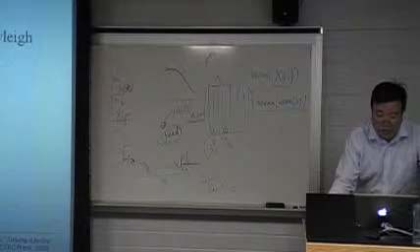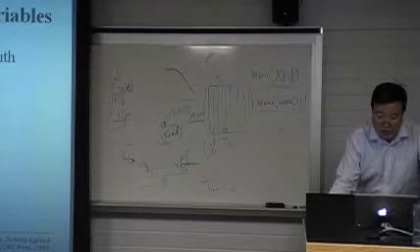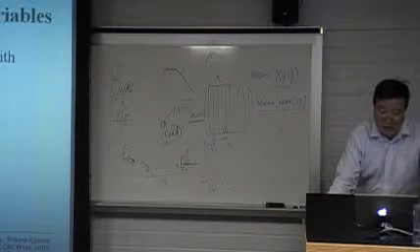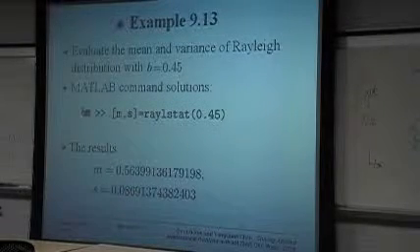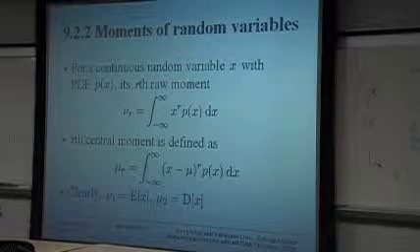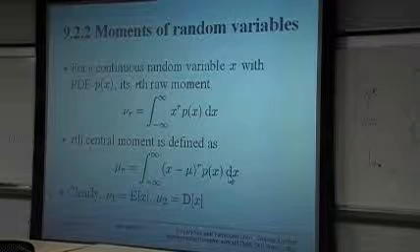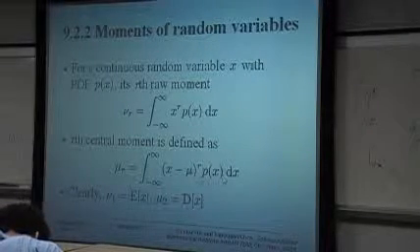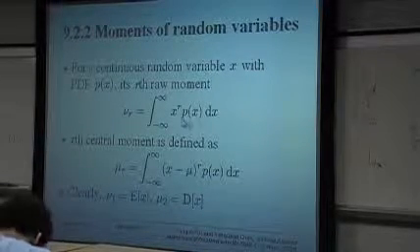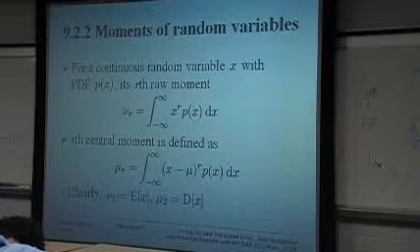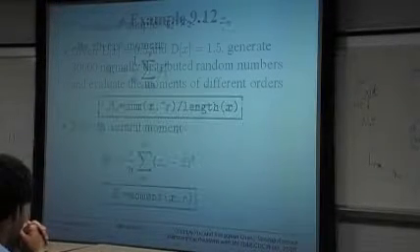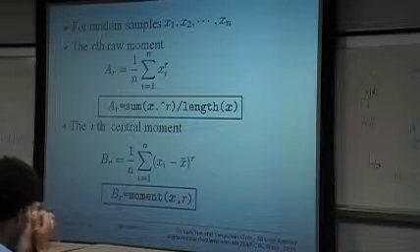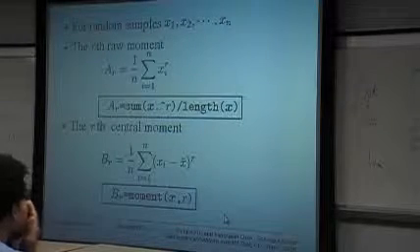So these are the simple statistical analyses of a vector or matrix. And then we can also find the moments of random variables, though I will not go too deep into this part. There are definitions for the raw moment and the central moment. If p is given, we can use the Matlab command int to find the moments. If p is not given, and instead we have vector x, then we can use Matlab commands to calculate the raw moment and the central moment. It can be very easy to find these properties.